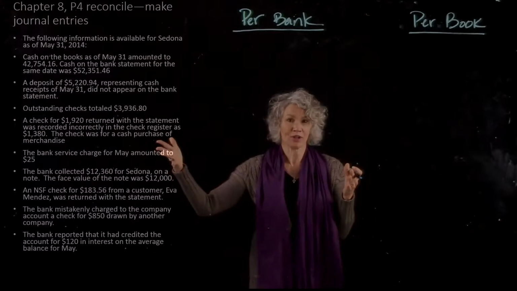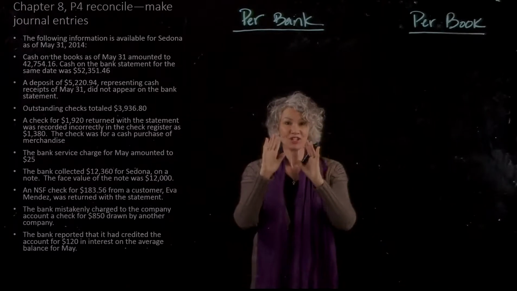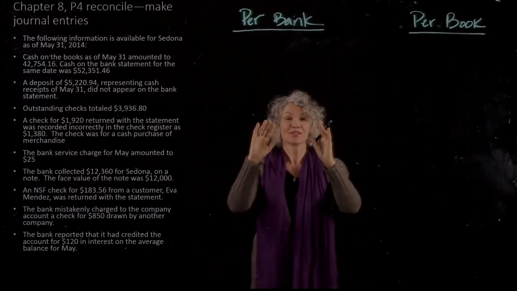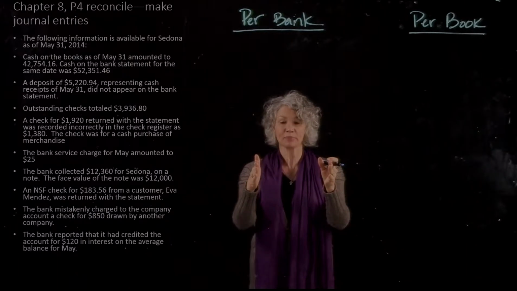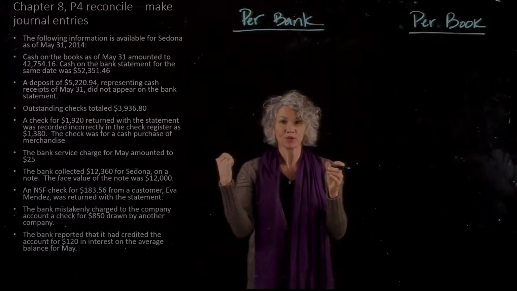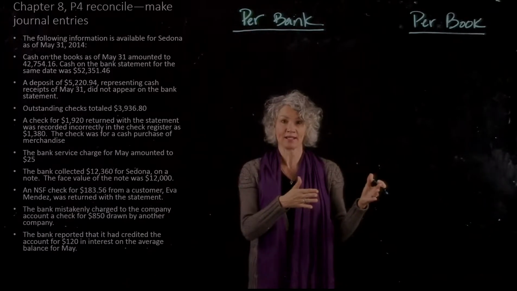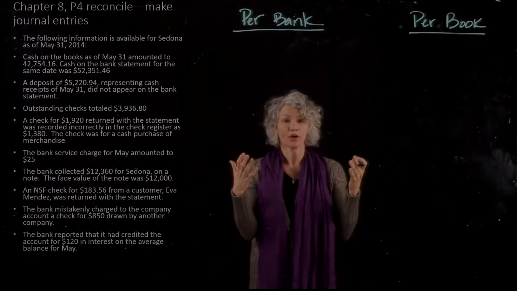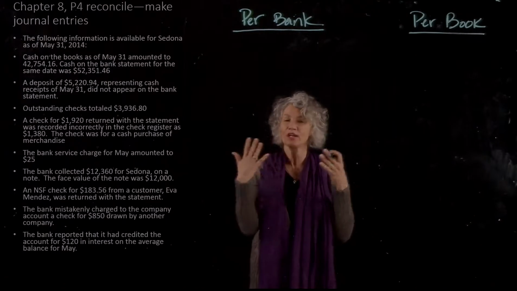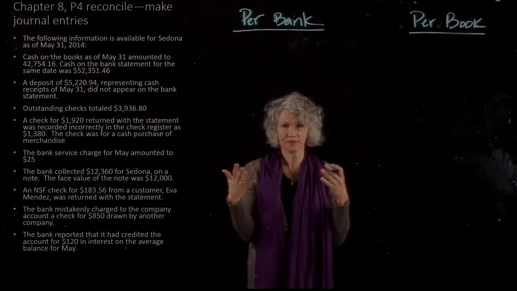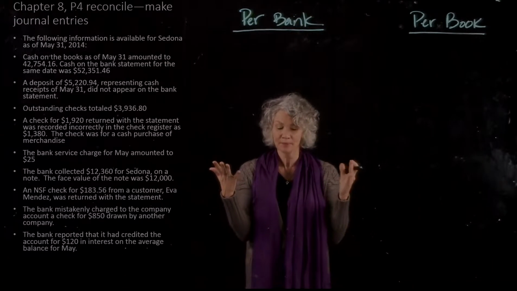It's not going to show up, as they may have already cut off earlier in the day to send you a bank statement. So that deposit that you made, for example, Monday on February 29th, it may not show until your March bank statement. So those are deposits in transit, outstanding deposits. You hear different terminology. We have to learn to be flexible so that we can roll with what any business is used to calling things.